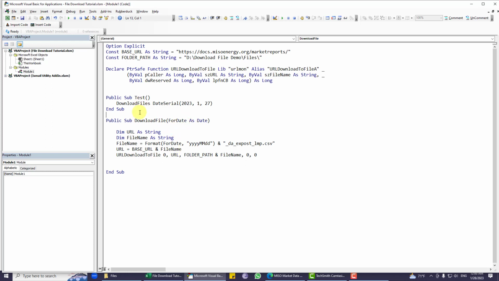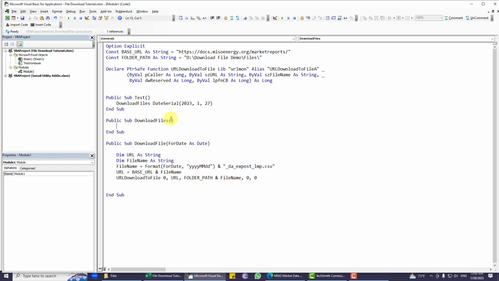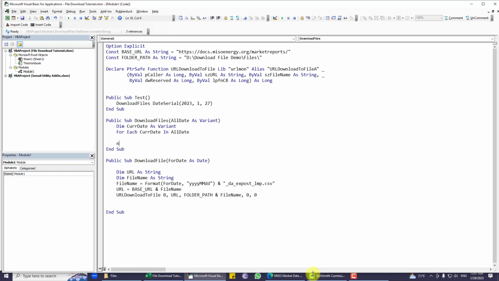And I can say public sub download files, multiple files, and I can just say all date as variant, and current date as variant, for each current date in all date, next current date.